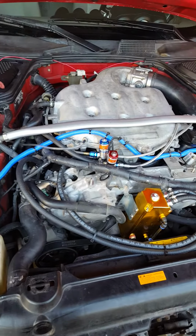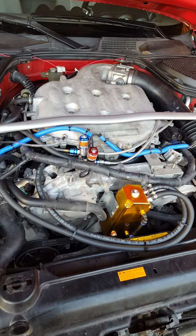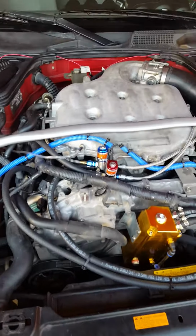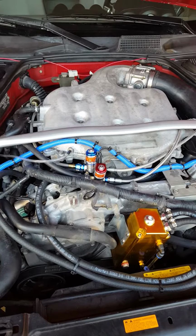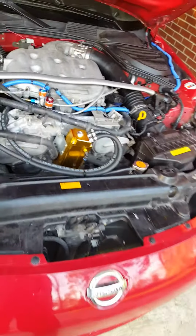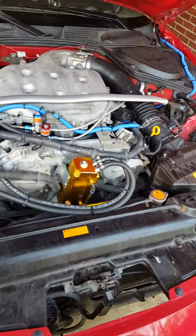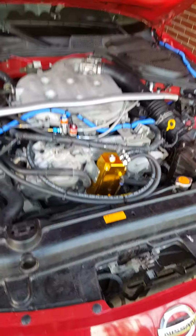Also, another recommendation I have is to get you an air-fuel mixture ratio gauge, because you want to keep an eye on your air and fuel mixture in case it runs lean. That way you can shut it off. And also for a 350Z, you want to get your oil catch can, because you don't want your PCV valve to go bad and start feeding oil into your intake while you're spraying nitrous. That is very bad.